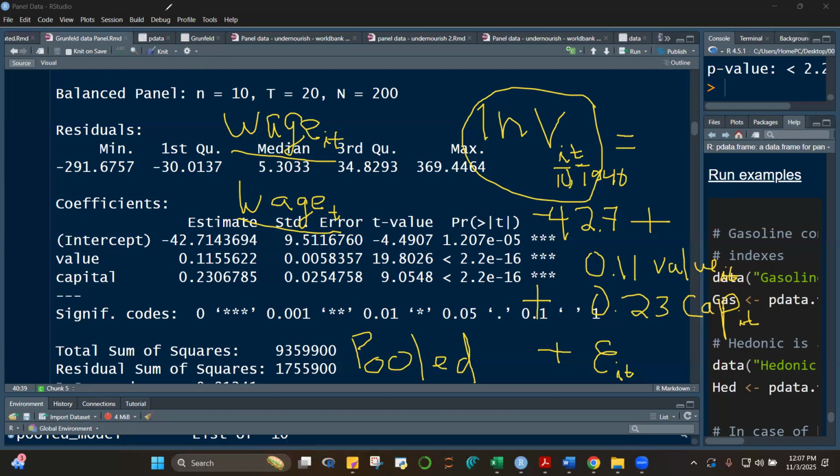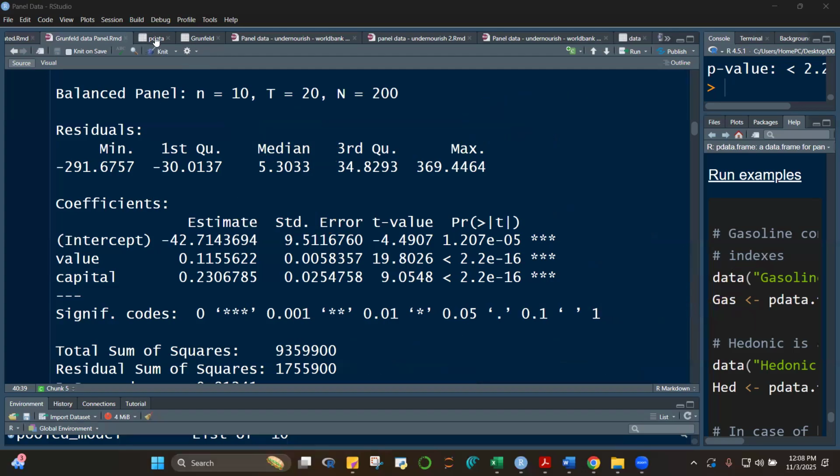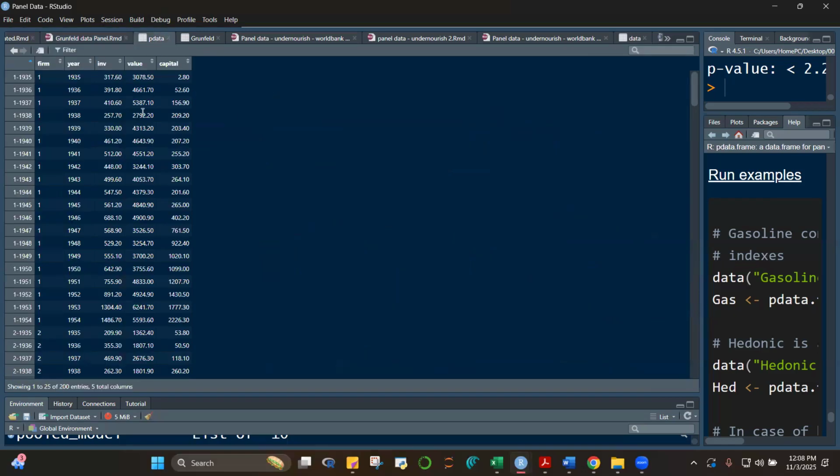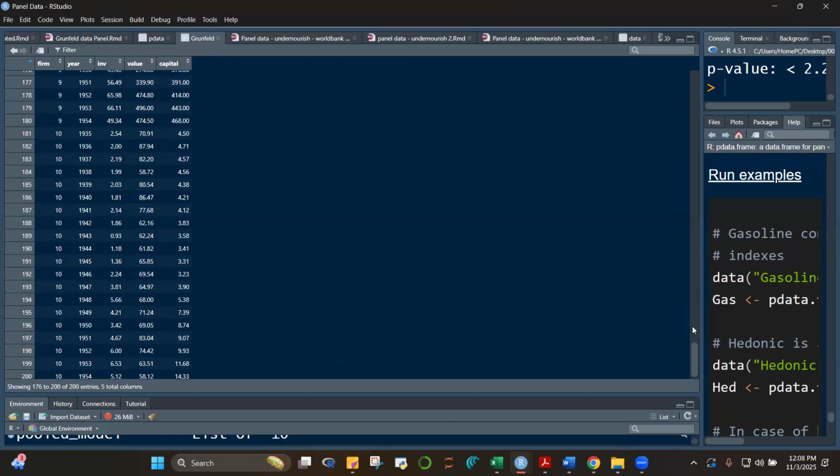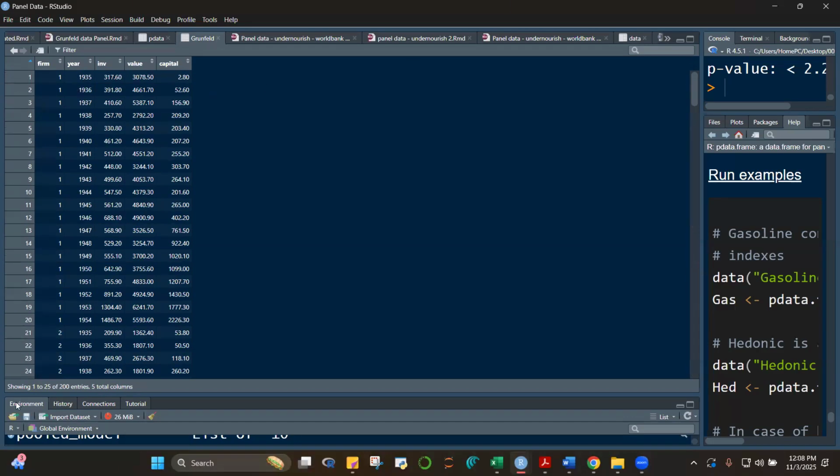So if we go to our data, class, let me erase. I hope this is clear, class. Let's go back to our data here, the P data. Note, class, that the P data is the same as your Grunfeld data. The only difference is that now take a look at your index, class. For Grunfeld, the index is just 1 up to 200, right? Here, 1 up to 200.